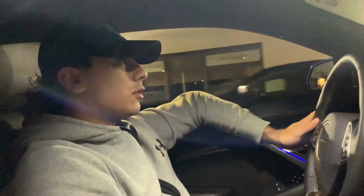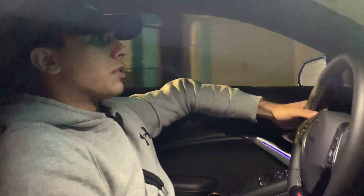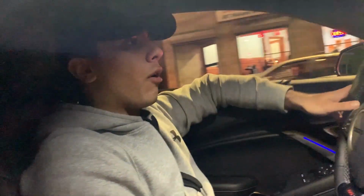The power difference, like throttle response, compared to the BMW with the turbo. The turbo BMW had a little bit of lag, and then once it woke up, it kind of went through the scene, which was pretty cool. One of the things I had to get used to: in the BMW, I could put my foot down to the floor whenever I wanted, and that was it. In this, if I put my foot down, the rear end wants to dance a little bit with you, which can be fun.